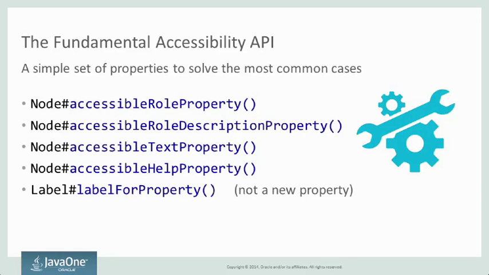So there are a lot of simple little cases that we wanted to make very simple for people using our API. I think the most important in this slide is probably the third one, the text property. When you have an image view or a button that does not have text itself, it's just an arrow pointing left, and that's not enough information. So I will go into details for each one of these properties, but our hope is that by using these 4 to 5 properties, you're going to solve the majority of the problems.